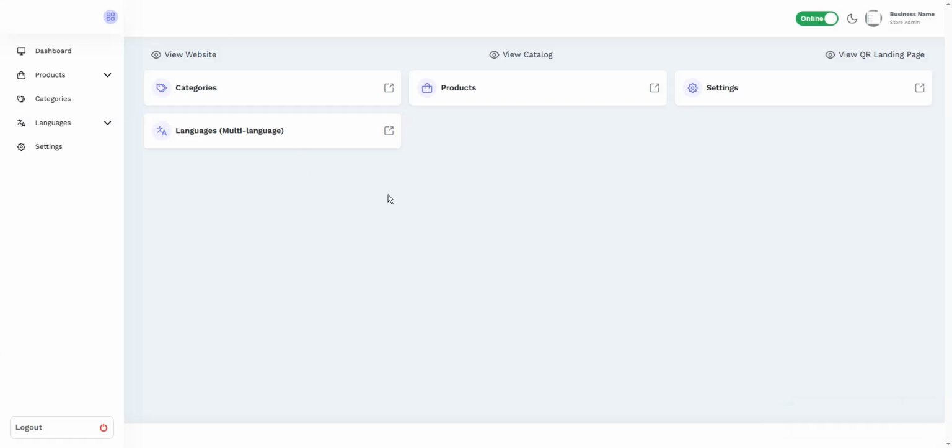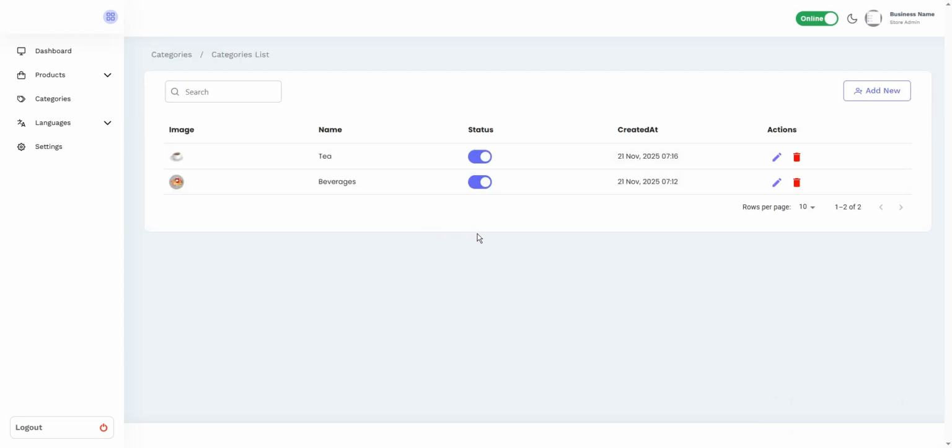So as per your need you can create main category and subcategory in catalog. So here you learn how to enter category and subcategory in your website catalog, digital catalog. In category option, there is also option available for adding, edit, delete and status. If you want to hide particular category from the catalog, you just need to click this status button off, and your category is disabled from the catalog.